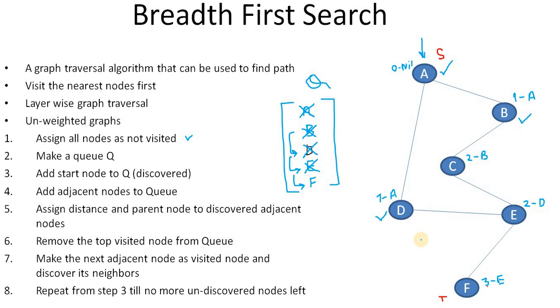There is one more step which you may or may not include in breadth-first search. Since F has no further neighboring nodes, we shall remove it also from our queue. Now there are no more nodes in the queue. It means that we stop the algorithm here. Till now we have discovered all nodes in the graph. We know how many nodes there are. The algorithm also knows the distance of these nodes and where our target node is located. We have found our target node, which is F.